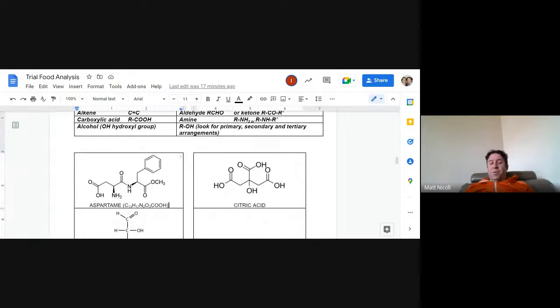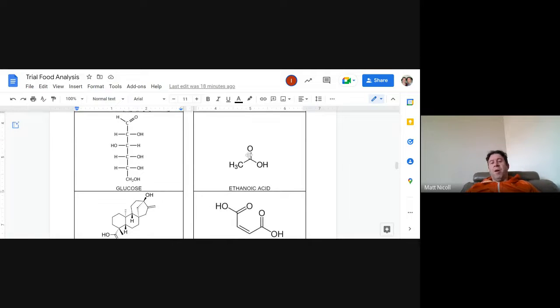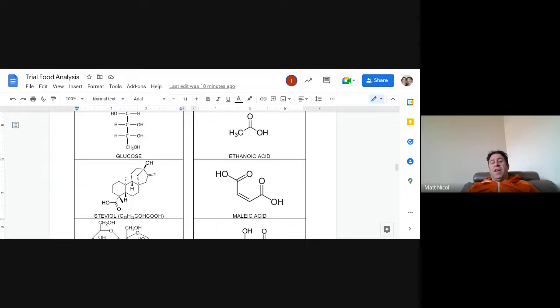You get the possible chemicals, and I'm not telling you if they're sweet or sour. You need to find that out by research later. Okay, but we should know that aspartame is an artificial sweetener. We should know that citric acid comes from lemons and other citric fruits, so it probably makes things sour. All right, so then you might see a bit of a theme here.